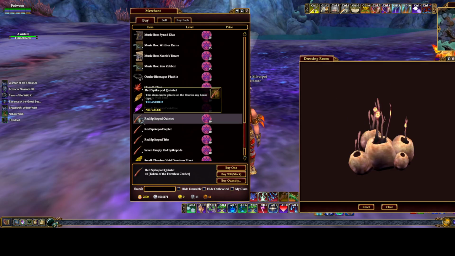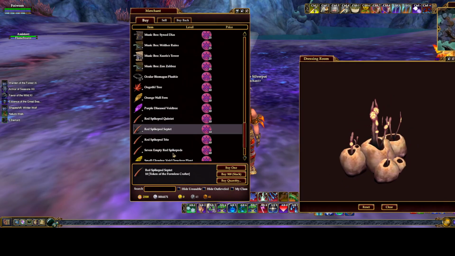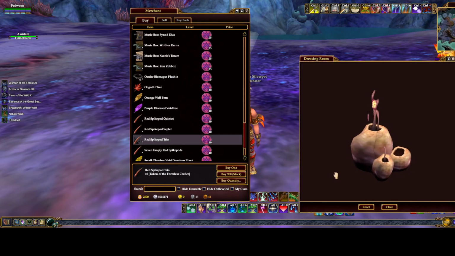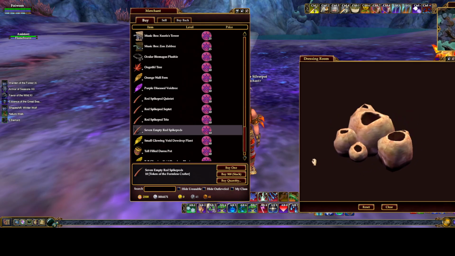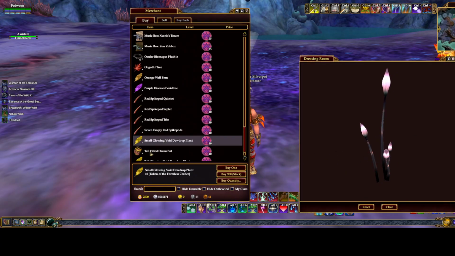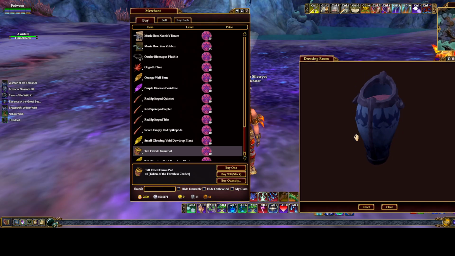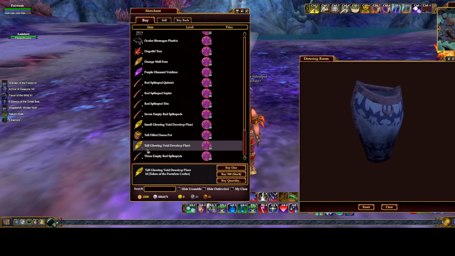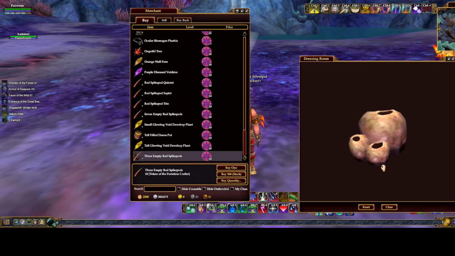More of the red spike pods. So there's a red spike pod quintet, a red spike pod septet, and a red spike pod trio. 7 empty red spike pods. A small glowing void dewdrop plant. A tall filled daru pot. So you can see there's grain or something in that. A tall glowing void dewdrop plant. And 3 empty red spike pods.